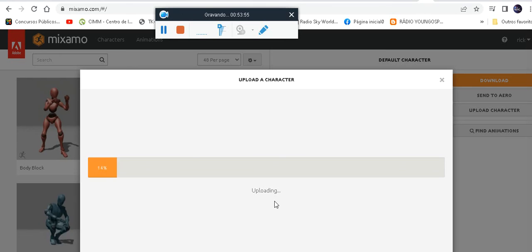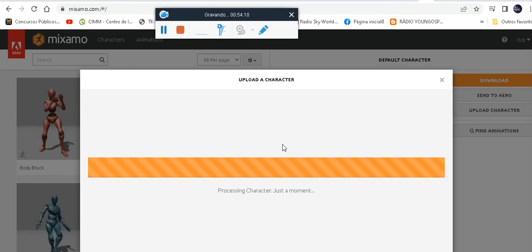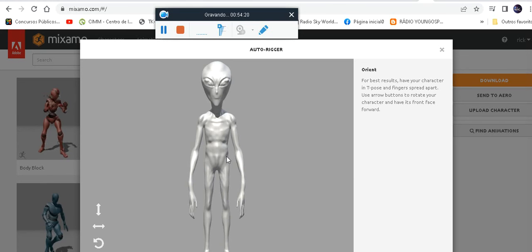It will load the character. I'll just pause here till it loads. Okay, our model is loaded.